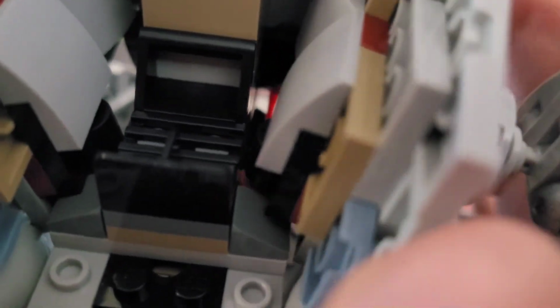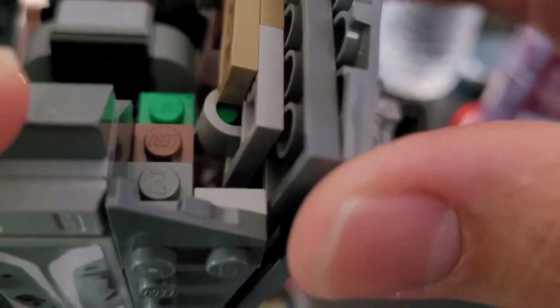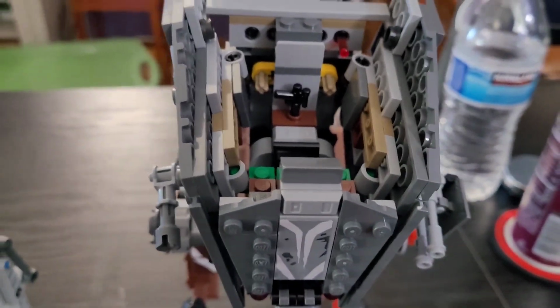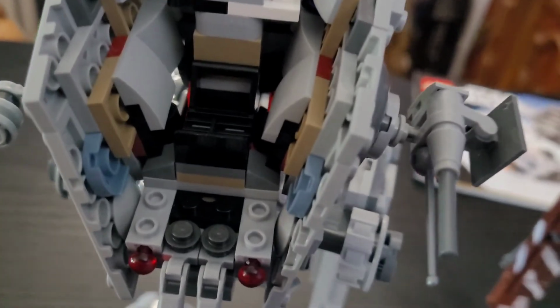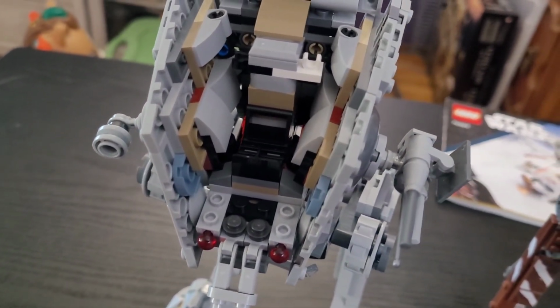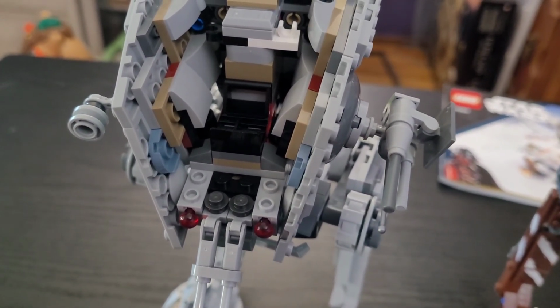Now, over here, as you can see, I've removed the front plate. So you can see all that's really holding the front in place is that tiny red piece. Whereas on the previous AT-ST models, you had this whole rod holding it in place, which is definitely more of a secure connection, although they had to size it down, change the area where it connects. So I'm not sure if they have a piece that would have been an adequate substitute, but it suffers in terms of stability because of that.